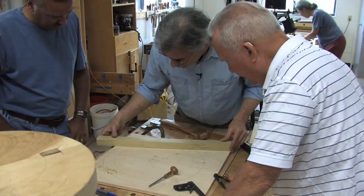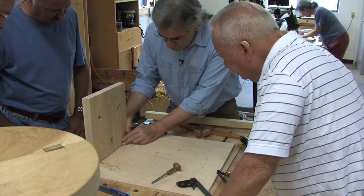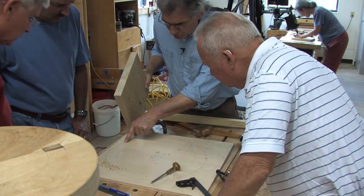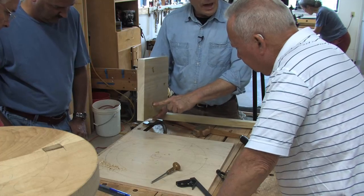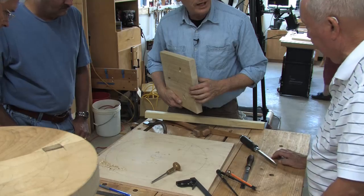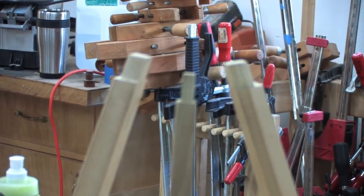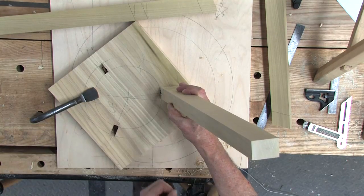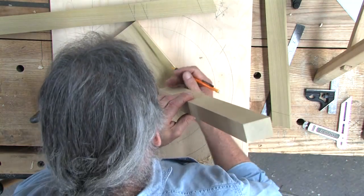That makes our little leg measure. This line is the bottom of the top. Made that one. So where those two meet is going to be that point there. That's the inside on the bottom, inside mortise on the bottom. I've determined how far down I want to come, and I've carried that line all the way around. And I got the thickness marked out. So I've determined that.